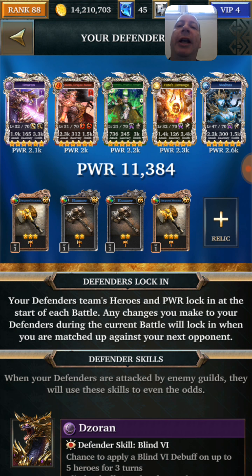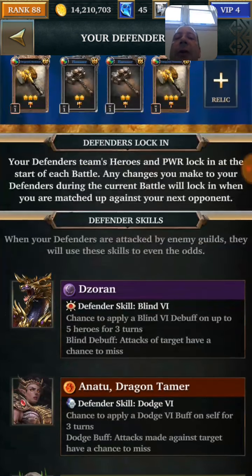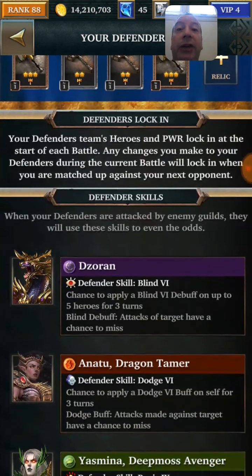Like I said, you want to have one of each affinity if you can. If you're a newer player, you might not be able to. You want to use your best cards though. So they're my best 5 cards of the affinity with Lord Fickrelod. There's my hammers. Now if you scroll down, your defender skills, you want to try to get one of each. You don't want to have the same defender skills in there either, so they can't counter it.